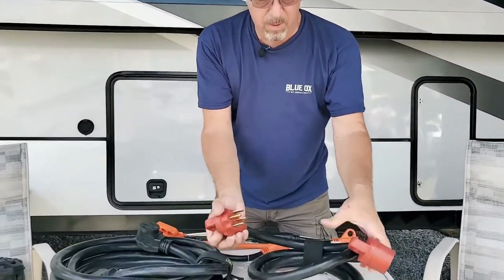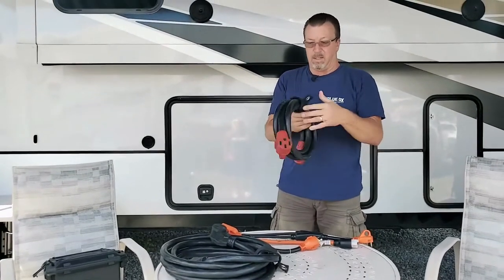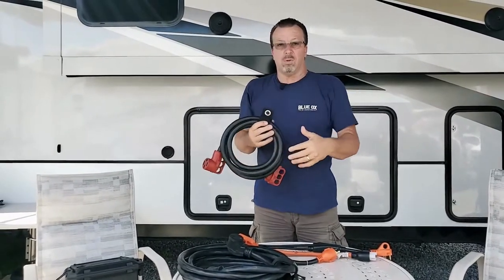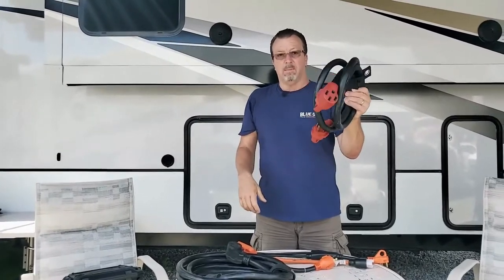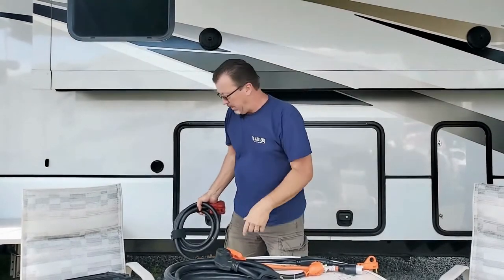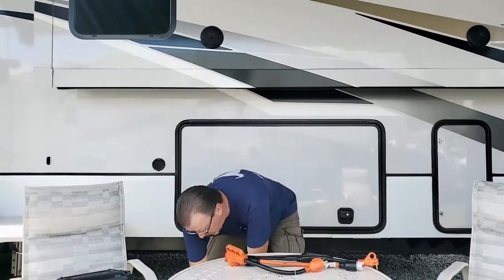Still the same thing — 50 amp — but it's just a little 10-footer. I can throw this in the back of the truck; I actually have a place in my bay where I hook it up so it's always with me. It's like those garden hoses — you always miss that 10 foot, that 5 foot, that 2 foot. Get one of these 10-footers; it could save your life once in a while. So: 10-foot and 25-foot extensions — that's the first thing I look at.